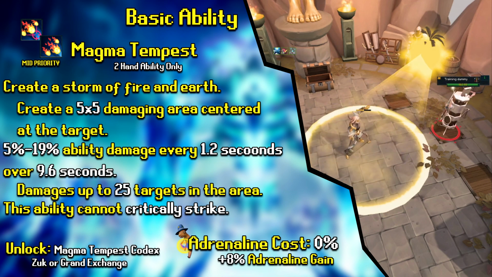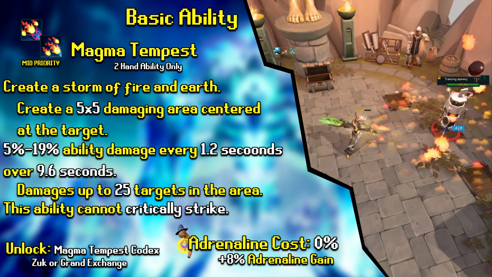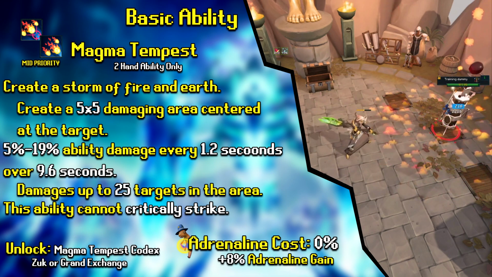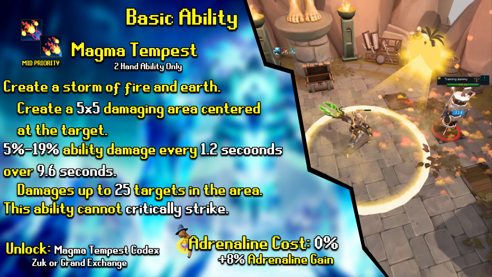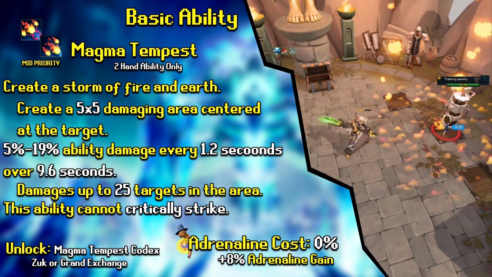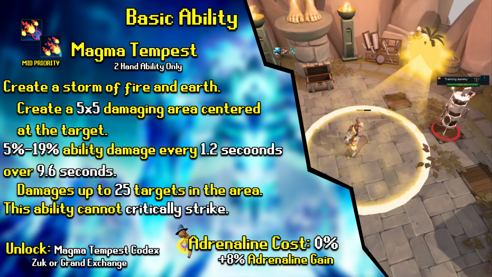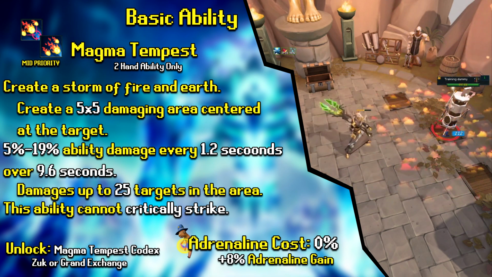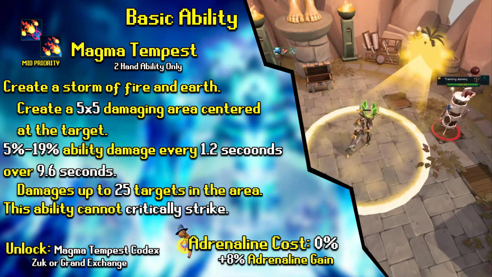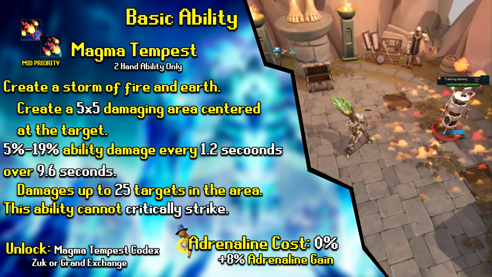For our next basic ability, we have the Magma Tempest, and this is going to be our first 2-handed only ability. Create a storm of fire and earth. This will create a 5x5 damaging area centered at the target. 5% to 19% ability damage every 1.2 seconds over 9.6 seconds. You'll be able to damage up to 25 targets in the area, and this ability cannot critical strike. Magma Tempest is unlocked by the Magma Tempest Codex, which is a drop from Zuk, or you could buy it off the Grand Exchange for a hefty price. Like most basic abilities, the adrenaline cost is 0%, and when activating this basic, you will gain 8% adrenaline.